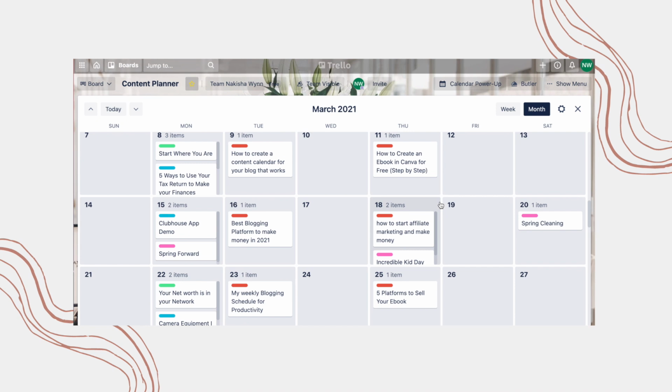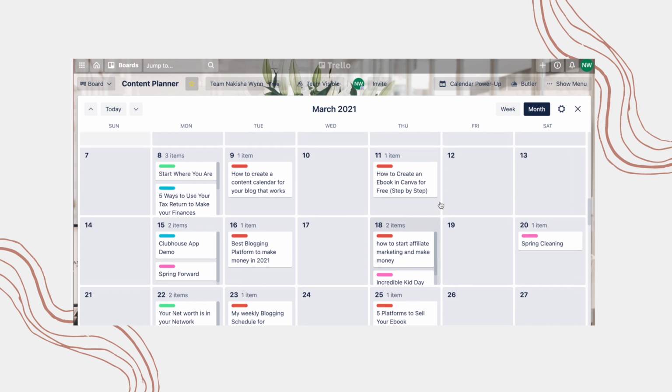And when you're trying to get an overall glance of what you've got going on for the month or for the week or whatever, you can see those tags and it really identifies what you should be doing and what's going live when. Now, this calendar feature is called a power up inside Trello. So it's an add-on, and with the free plan, because I use the free plan, I do not pay for the premium one, I think you get one power up, and the calendar is the one that I chose just so I can see it in an overall view like this.